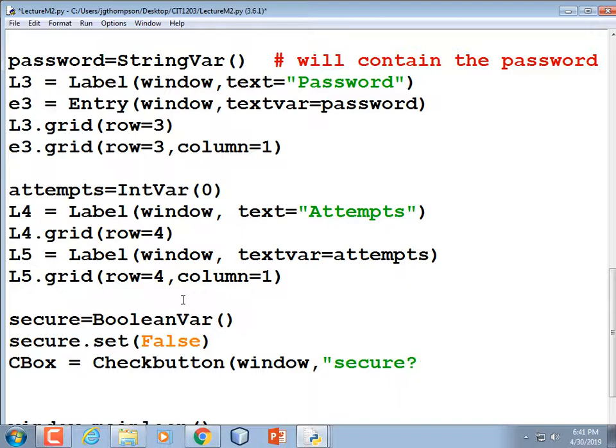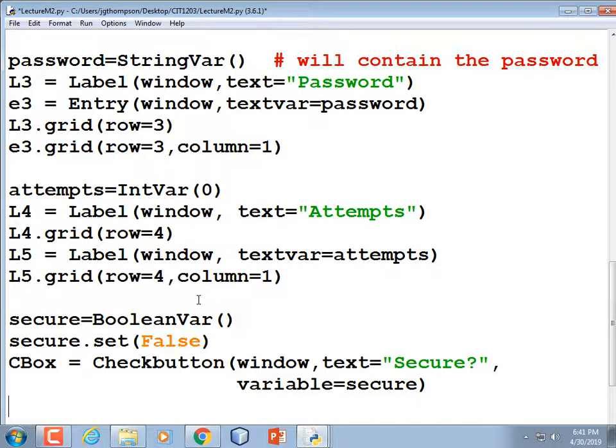Secure question. Wait, I made the same mistake I did a minute ago. Text equals, quote, secure, question mark, end quote, comma, and then the variable that we're binding to it, variable equals secure. And let's make this row number 5 in our interface. So cbox.grid row equals 5.